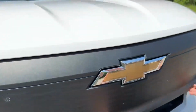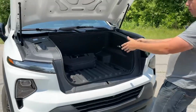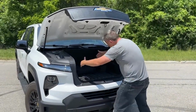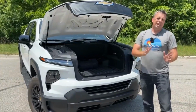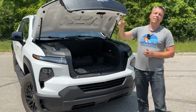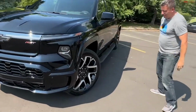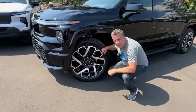So this is a work truck. This is the fanciest work truck in their lineup, and this is the one they're starting with. And the frunk is about 10.7 cubic feet of overall volume. That number is okay, but it's less than the 14 cubic feet that you can get in the F-150 Lightning Pro, which is what this competes against, right? Yeah, dramatically. Look at the size of those bad boys. Oh my goodness.